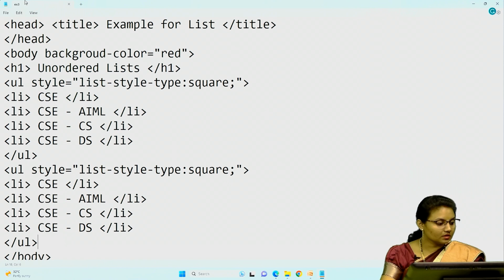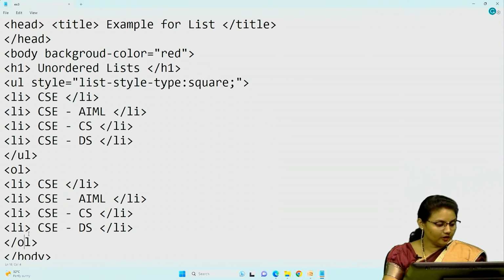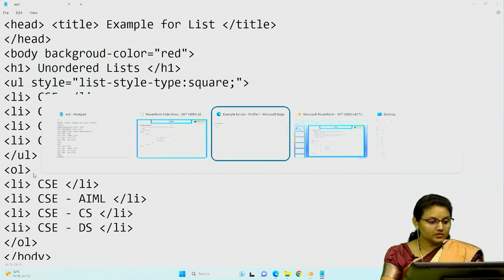Here I'm removing this list style type because it's not an unordered list. Here you have to give ordered, which is given with OL. OL should be given in the ending tag also. Again, the same, LI wherever you are using for listing. Let's see how it will display in the output.